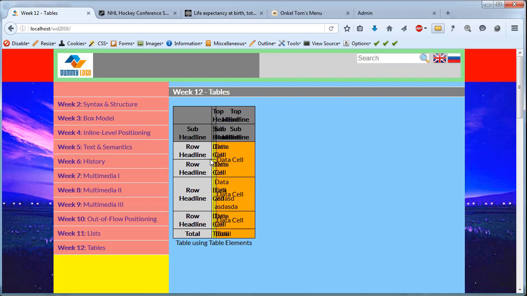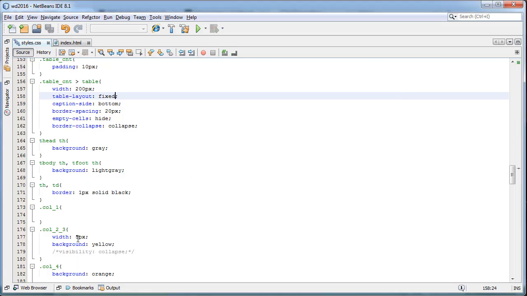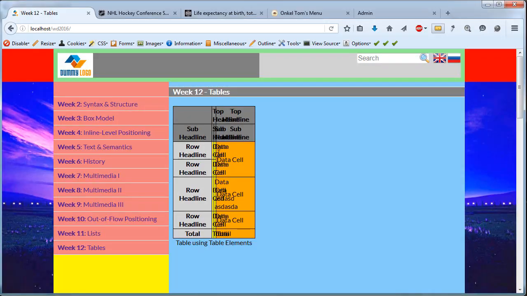And in this situation, since I have made them very, very small, 5 pixel, the content here will of course overflow ultimately. But if we are familiar with approximately how wide a column shall be in order that the text fits in there, then we should go for this value, in particular when we are dealing with a large table, since it speeds up the process of loading our website.